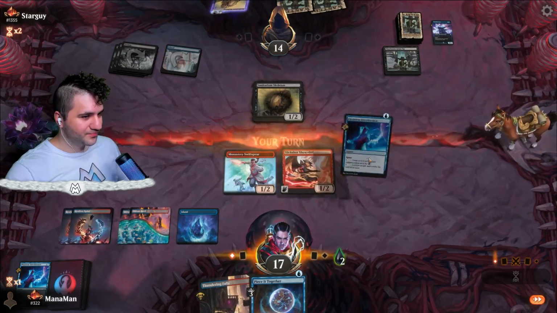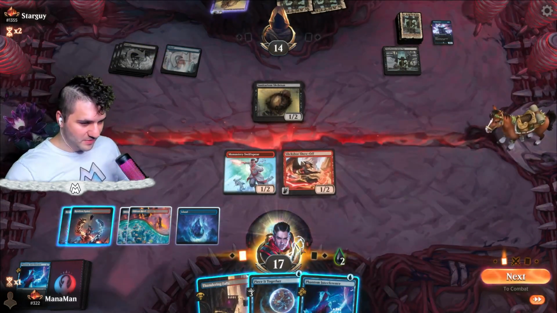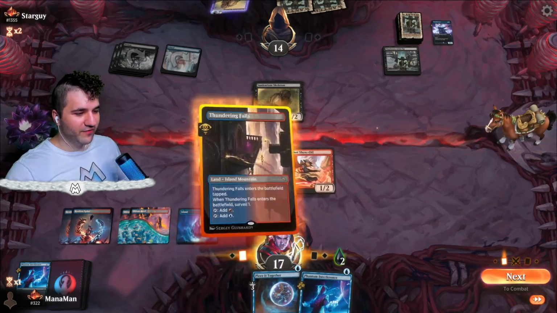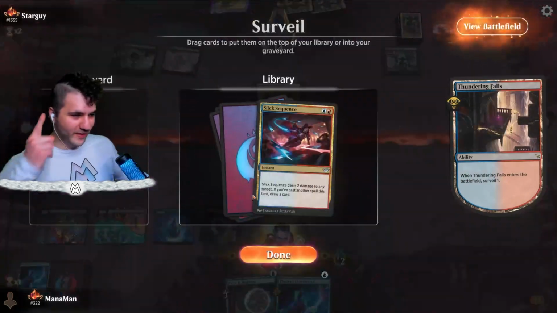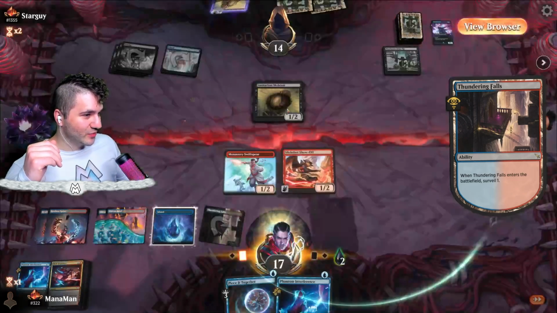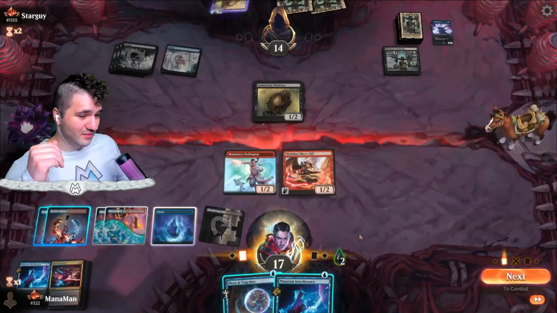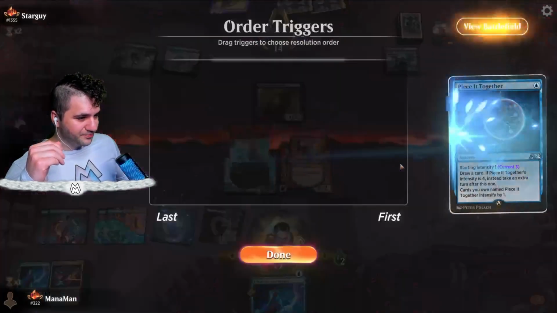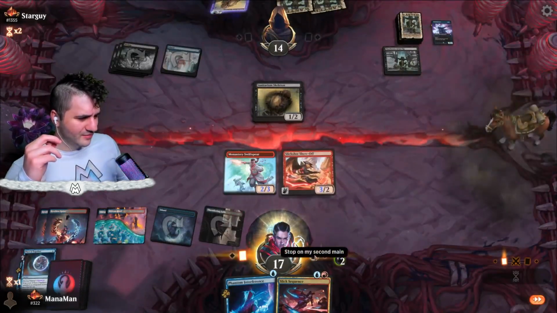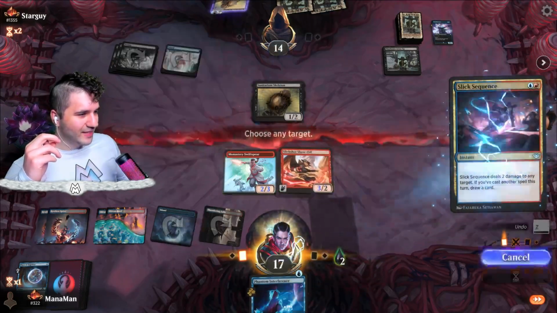So Skelly. Another Phantom Interference. Let's go for the Thundering Falls. Let's surveil before we piece it together. Yeah, I think we're just going to take the Slick Sequence, right? Yeah, that seems okay to me. So let's piece it together. It's all coming together. Let's be slick.